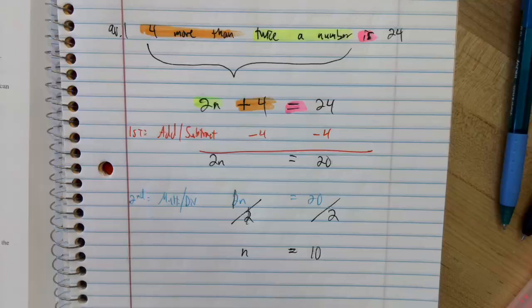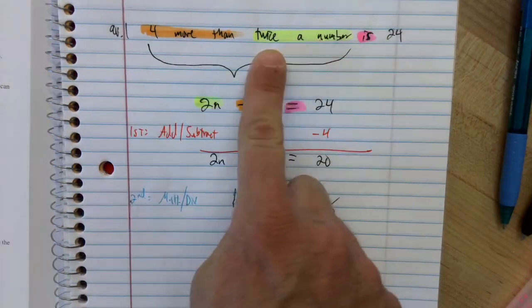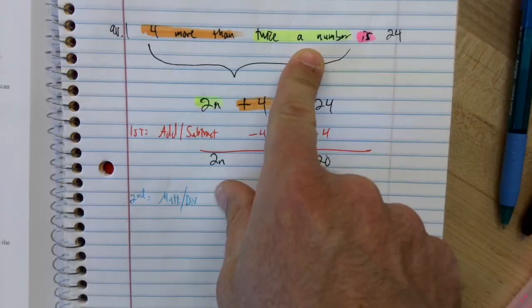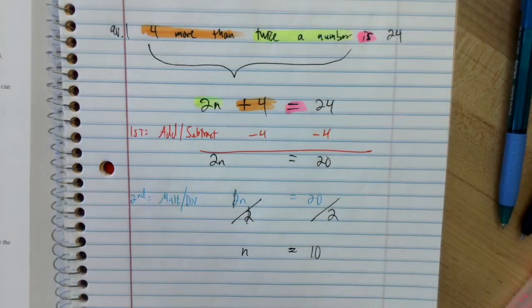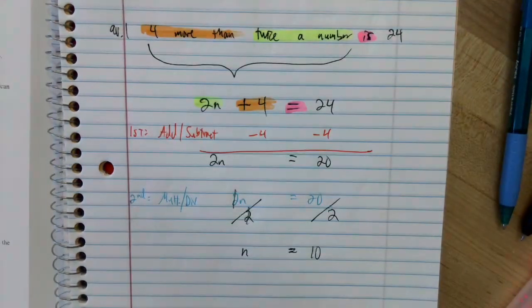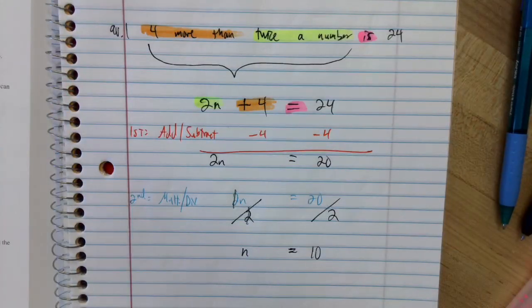So we can go back and we think, I get that answer. "4 more than twice a number is 24." 4 more than twice 10. Well, twice 10 is 20. 4 more than that is 24. We're able to check it. We're able to show, hey, that's the correct relationship. So lesson 90 is just going to be many more examples like this. "4 more than twice a number is 24." The only difference between this and lesson 86 is that now there's an equal sign and there's something for you to solve as a result of writing that.